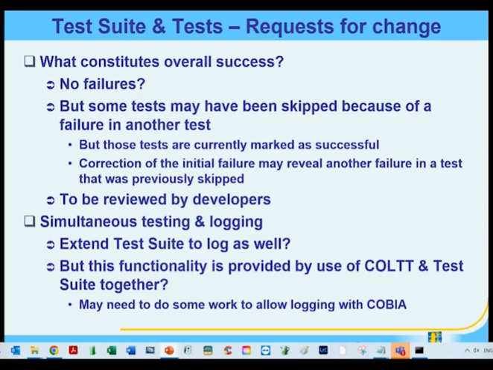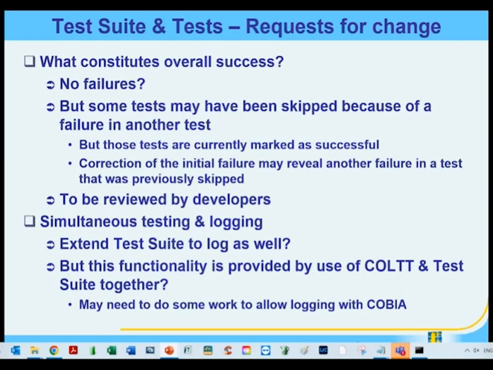So I think there's some work to be done here as to whether we can automatically set up both code and test suites, and whether we can actually control the amount of information we get from the test suite and code. And code doesn't work with Cobia. Something else has got to be done to allow logging of Cobia.